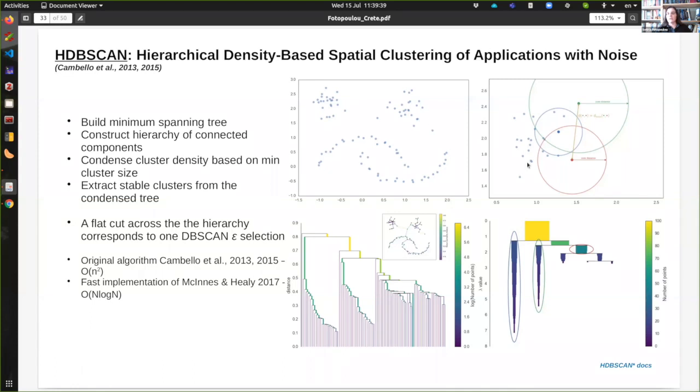Just briefly, we scan and we enlarge the radius until all of the neighbors are found. A minimum spanning tree is constructed through that, and all of the points are linked. Then this is converted into a dendrogram, and this dendrogram is collapsed into a more compact version, and then the thresholds where the clusters should be are defined from this compact dendrogram.